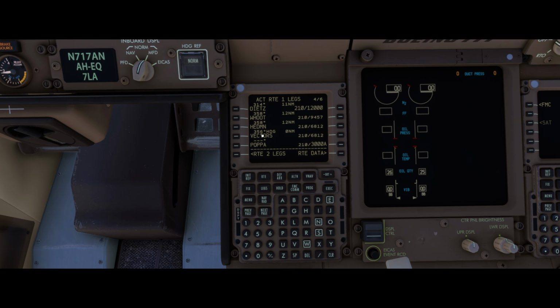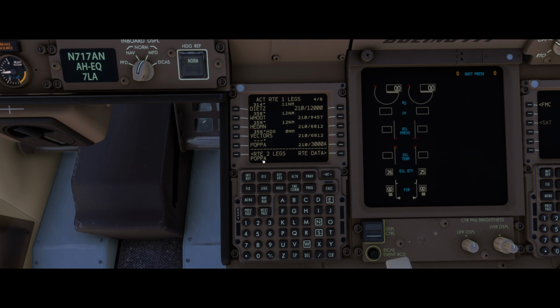And if you're just flying by yourself and you see this vectors selection, what you can do is I would just come over here to the next waypoint under vectors and click the button.